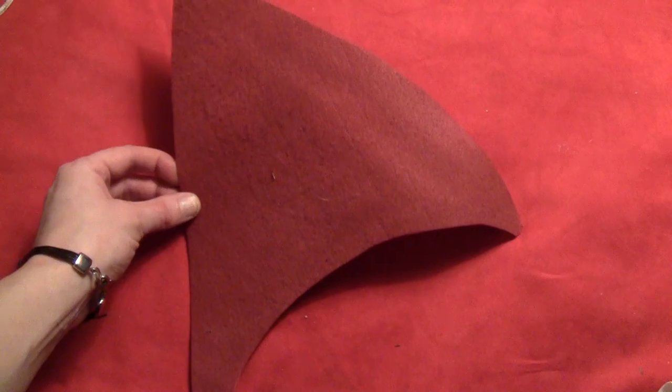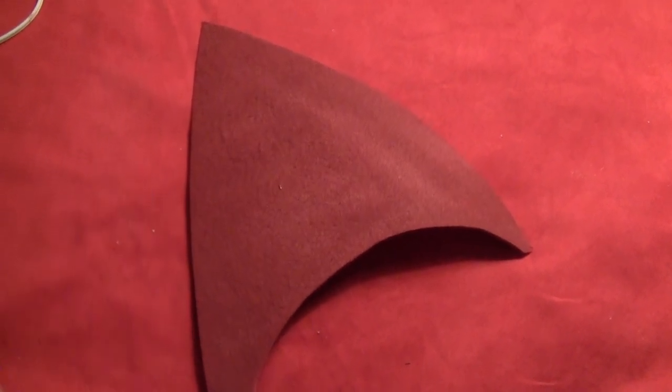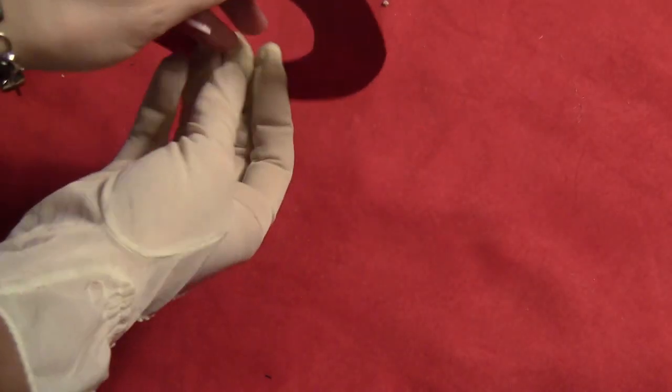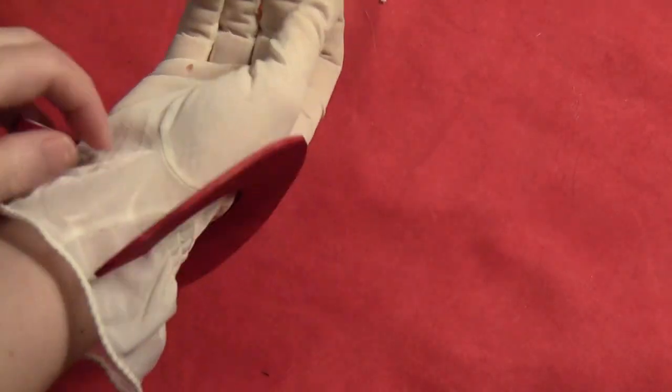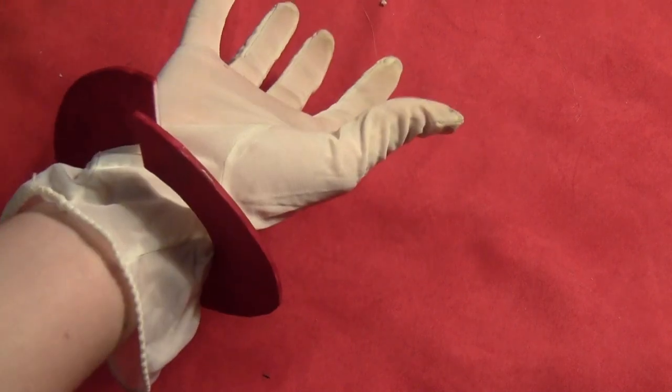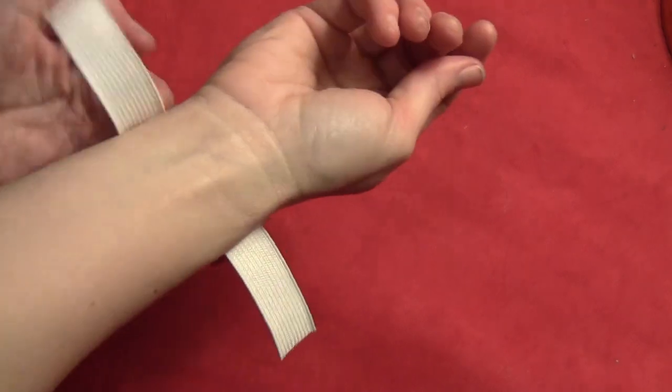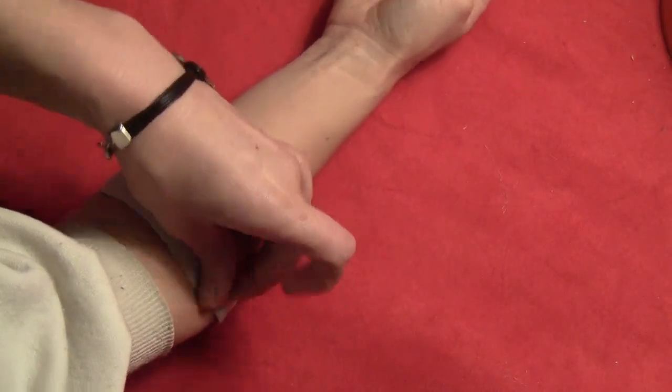And the wrist circles are just red and the shoulder points are just red. Then I took some old white gloves and the little red circles will go right around those to go under the wrist like that. And the shirt sleeves will cover up the end of the gloves. So I took some stretchy elastic and cut a piece big enough to go under my wrist and a piece big enough to go just under my elbow.